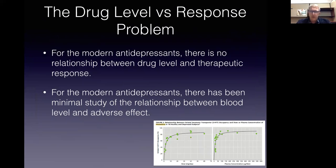We also have the problem of: to what extent does drug level actually predict therapeutic response, and to what degree does drug level predict adverse effect? For therapeutic response with modern antidepressants, there is no relationship between blood level and therapeutic response. I assert that the reason we don't see dose-response relationships is because at starting doses, these drugs are already maximally dosed. So whether you have a 20% up or down in drug level in the blood probably has no bearing on the likelihood of a therapeutic response. As for whether higher or lower drug levels predicted by genes will predict better or worse tolerance — there are actually very few studies that address that systematically, so there's very little evidence to point to on that particular question.